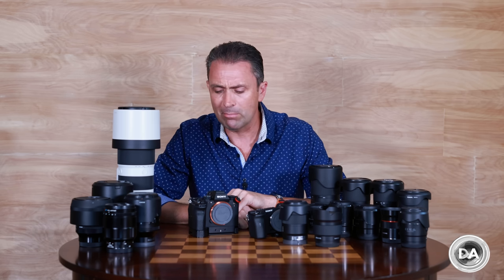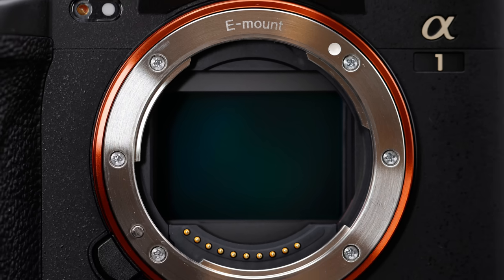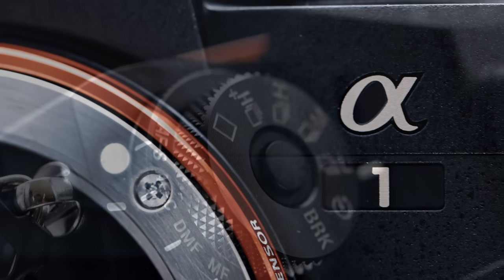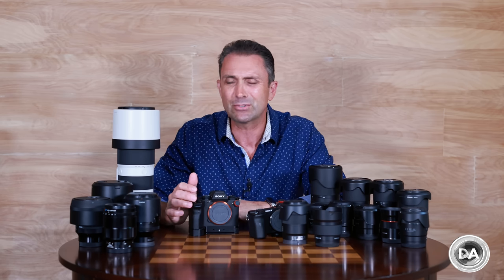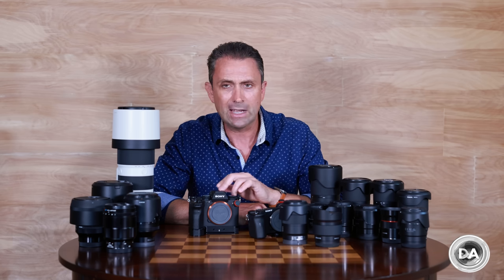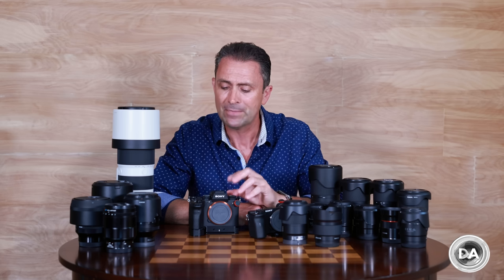Let's start by talking about the camera bodies I use. At the heart of my Sony kit is the Sony Alpha One. My first reaction to it was that it was overpriced, but as I began to look at its potential — basically the possibility of having all I like best about Sony in one body — it finally won me over. So I sold both my Sony Alpha 9 and my a7R Mark III and invested in the Alpha One. I haven't regretted it. I love this camera. It just does everything so very well, with next to no flaws other than its price.